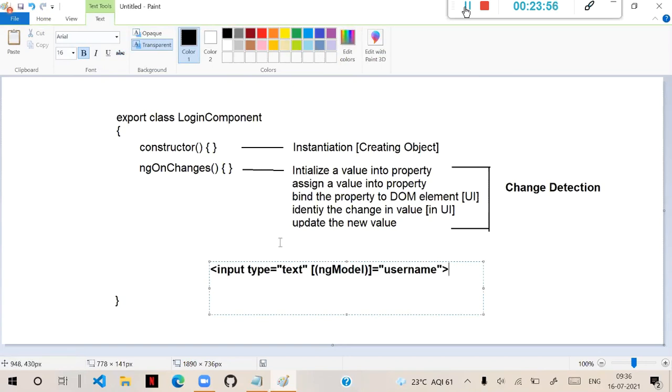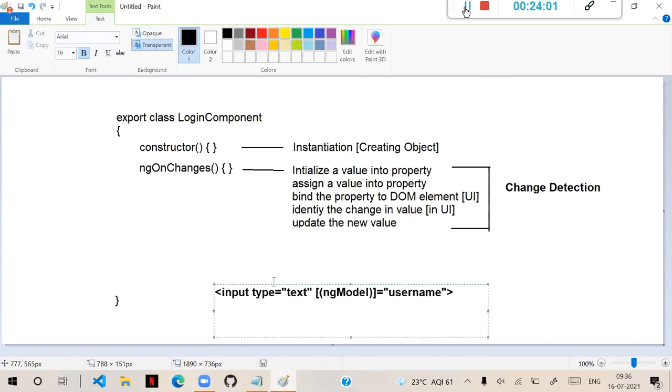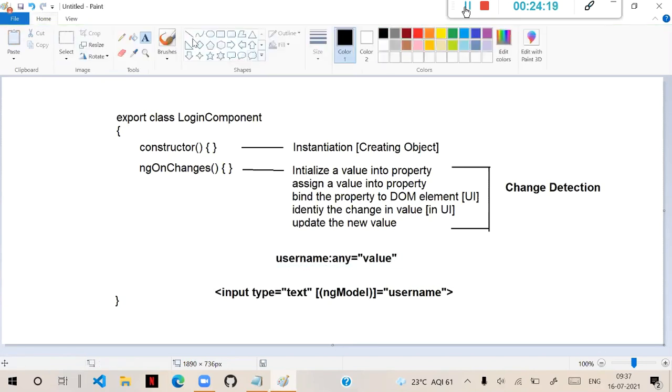That means you are accessing the username, which is initialized, and binding it to this DOM element. This username is of any type and is initialized with a value, and you are binding it, so now this is change detection, and this is also change detection.